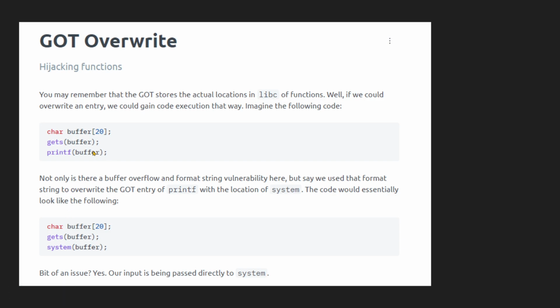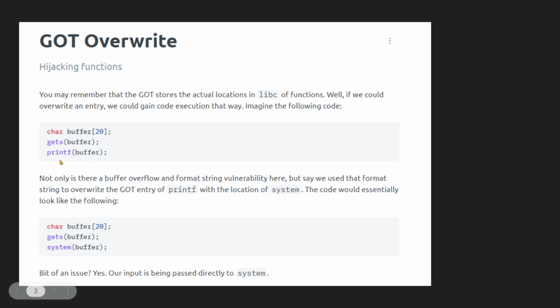In this example that we have here, we have a buffer being passed into gets, and then after that, it does a regular thing where it just prints it out with printf. So right here it says that there's a buffer overflow because of gets. It doesn't have any restrictions on how much we can put in, so we could put in more than 20 bytes, so more than the buffer has to offer. And also a format string vulnerability because with printf in this example, we could pass in whatever we want.